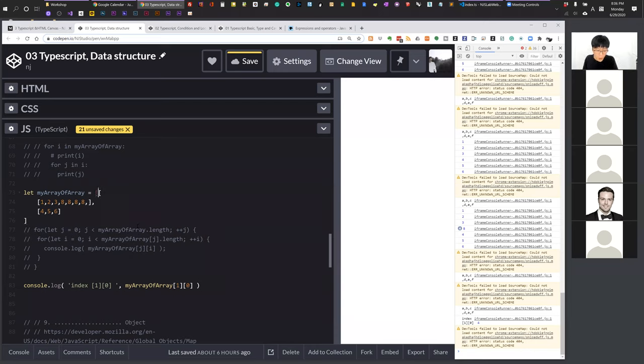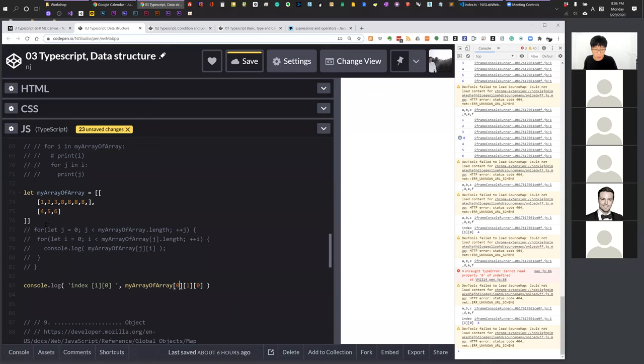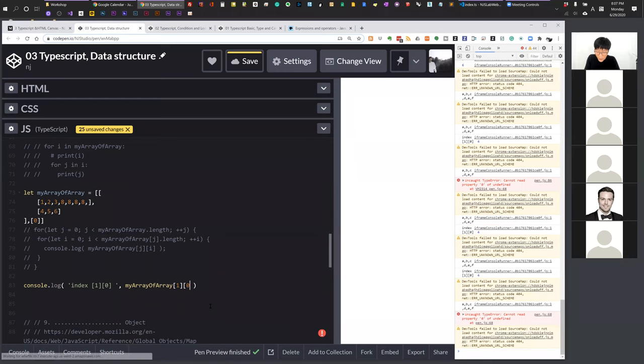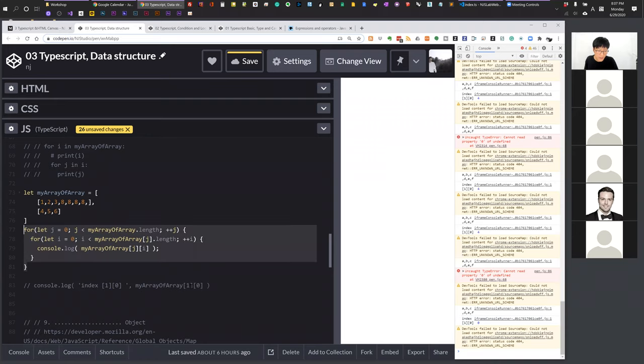So I can increase one more dimension here, right? It's going to break. So we need to do zero here, because there's no second list inside of the array. However, if I do this zero, and then I can do 1, 0 here, I expect a zero here. Come on, yeah, I'm right. You get my point, right? Great. Let me undo for the next class.